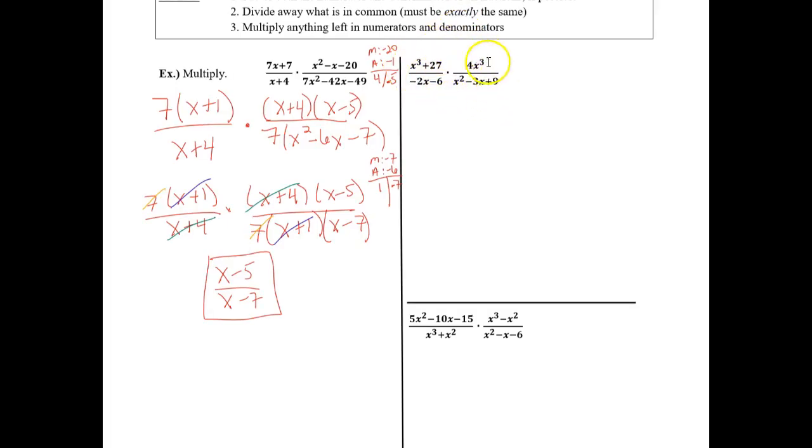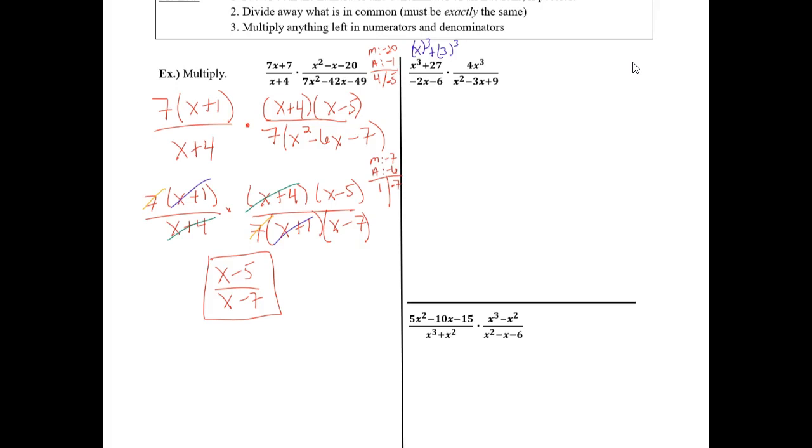Looking at this example here on the right, I have to factor all 4 places here of the numerator and denominator from each rational expression. I'm going to start here in the left rational expression in the numerator. This looks like it's 2 terms. There's no GCF, but they are a sum of cubes. So what is being cubed? X is being cubed, and 3 is being cubed, right? 3 times 3 times 3 would give me 27.